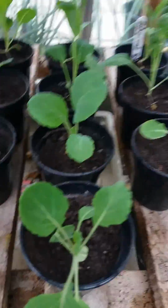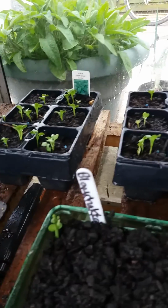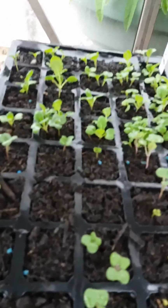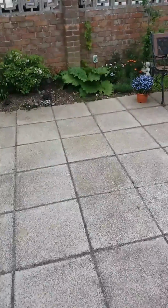And down here, got some Brussels sprouts that have been potted on, and some more peas starting to come through, some kale at the back there, some cauliflower, and swede and turnips in that one there. So it's all coming along. Plenty to get on with for the next couple of months. And that's my greenhouse at home.